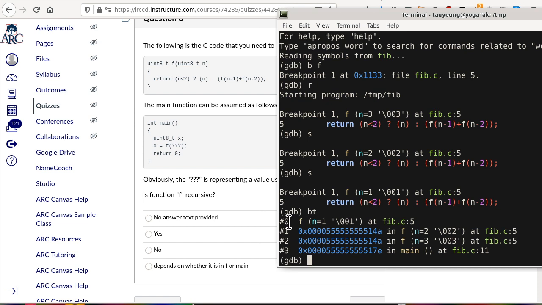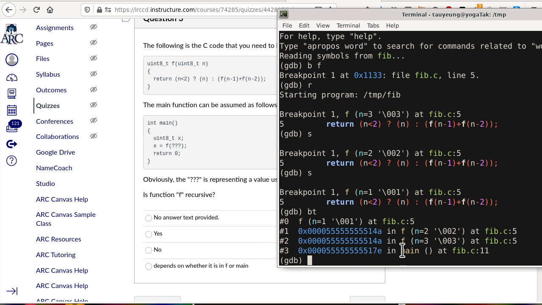So pound 0 or frame 0 is referring to the frame that we are on at this point. The previous frame is pound 1, and the one before that is pound 2, and then the one before that is pound 3. So main is the furthest away from the current context because main is what started everything to begin with.